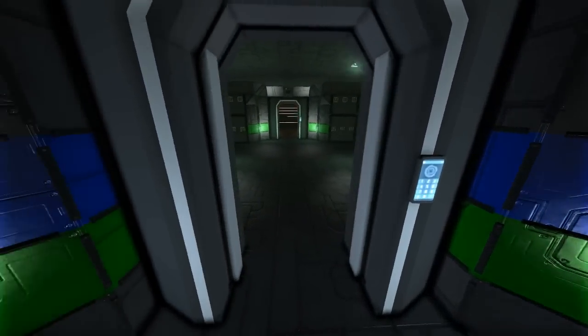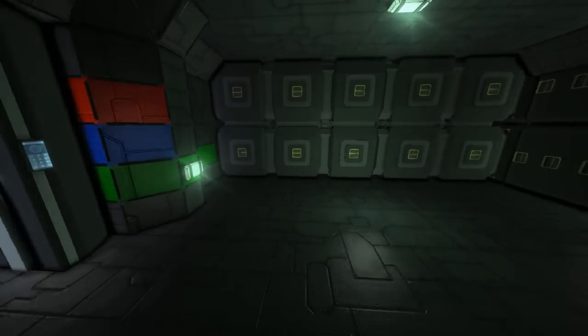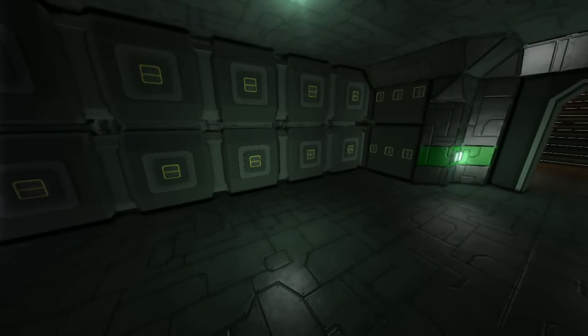Now in here, we have an air leak. But we have the cargo room, which has the green lighting and a lot of containers. Now this is used for carrying either food, ammunition for the turrets.